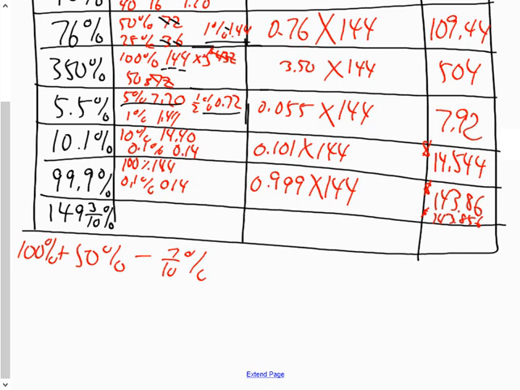Okay, let's do this. Let's see if this works. So $144 plus $72. This would be 150%, correct? That's going to be 216. Is everybody all right with that idea, mentally? How am I going to get 7/10? Which ones do we know?